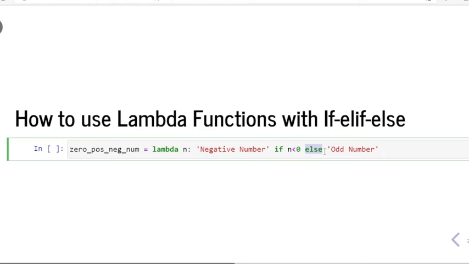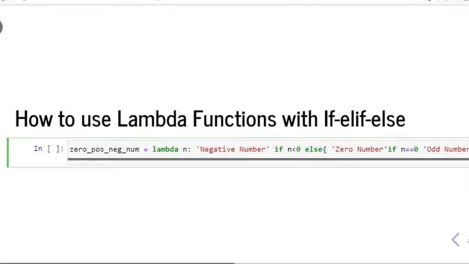Else, inside else, again we have to check two conditions. If our number is equal to 0, it should print 0, else it should print positive. So that means we need one more statement here. If number is equal to 0, then it should print zero number.